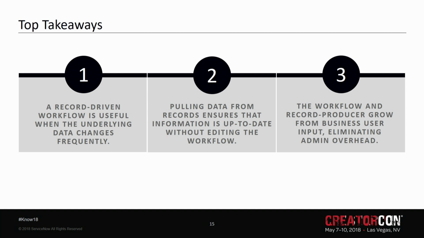So the benefits of using this again, we're pulling data from records, and that's ensuring that our information is always up to date. And again, we're doing that without maintenance on the admin side. We're not updating the workflow, we're not updating the record producer. It's all generated automatically based on the record that the process owner or the product owner has filled out themselves. And I think I kind of just covered that on point 2 by accident.